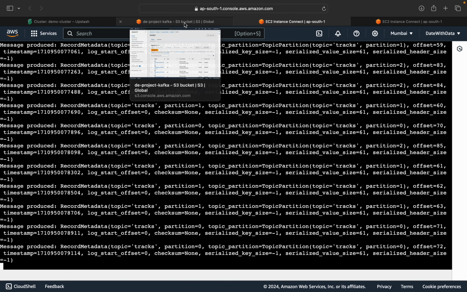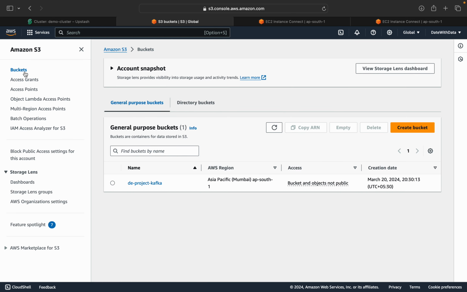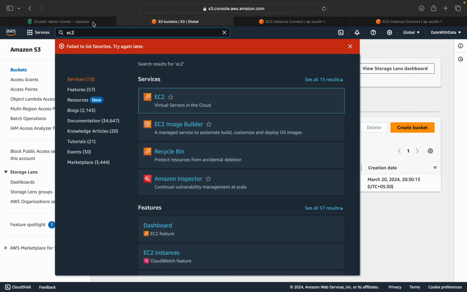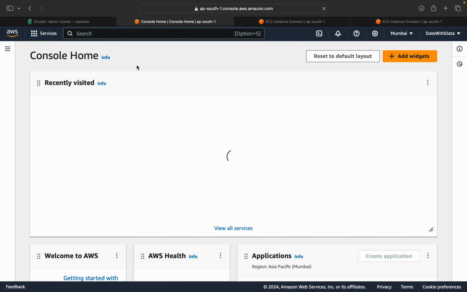Now let's go to my EC2 instance. Let's go to EC2. Internet is a bit slow, so it's taking time to load.